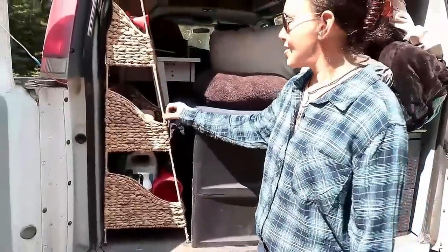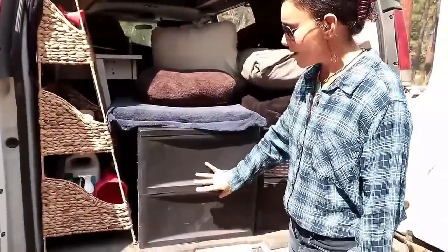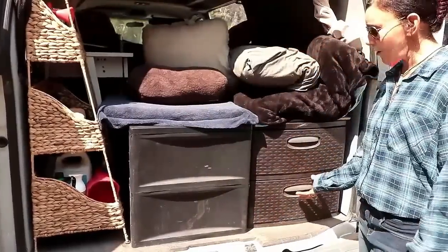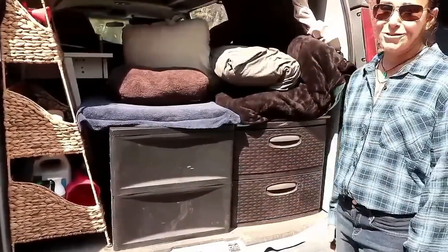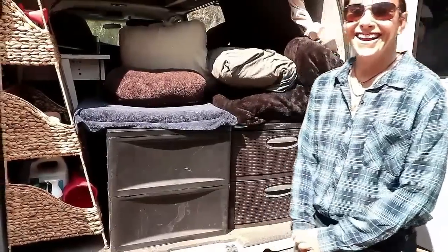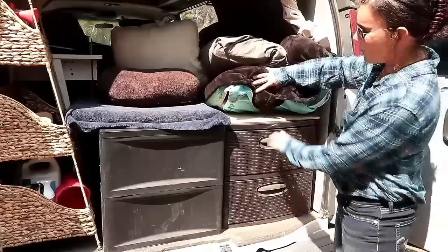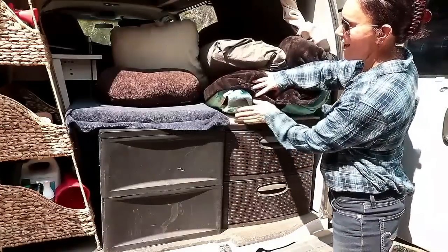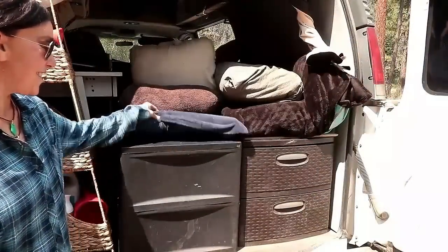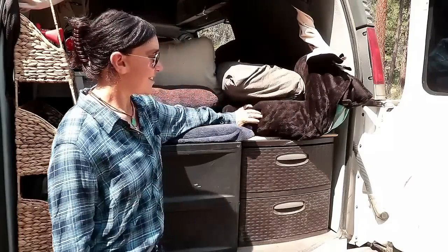This is just a shelf unit that I have in the back. And this set of drawers faces in for my little office back here. And this is my garage. My garage is just 2 drawers. Now, we should say, this is the base of your bed. Yeah, this is the base of my bed. And I have some wood on here that pulls out, which we'll show you from the inside. No building the bed, no frame, no nothing. Just plastic drawers and the bed set on top of it.